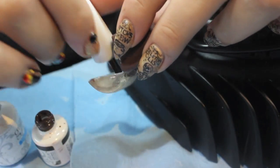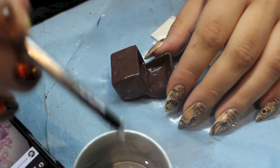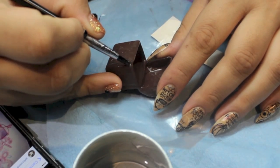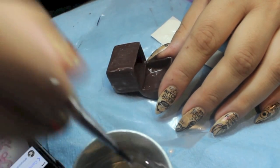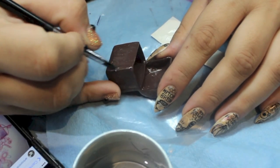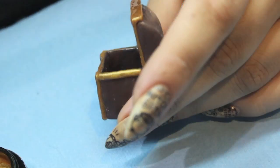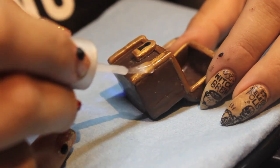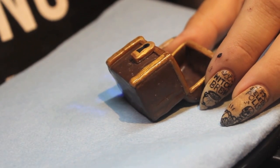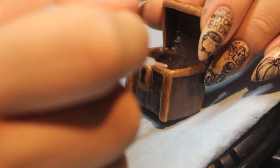I attached the lid to the box and painted the chest brown. I used more sculpting gel to create the gold border around the edge of the chest. I did a couple of layers to give it some thickness and flash cured in between to make sure it didn't run all over the place. Once that was complete, I painted it with gold gel polish. I top coated all the gold borders and used a matte top coat on the brown to give it a matte wood-like finish.